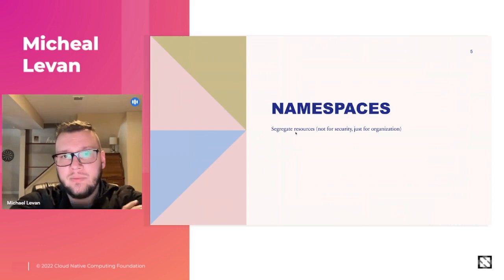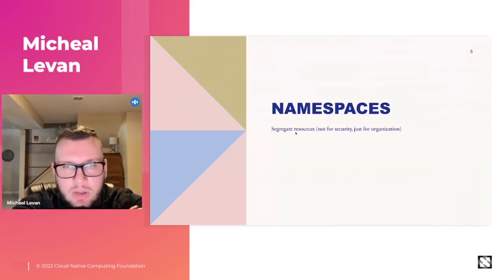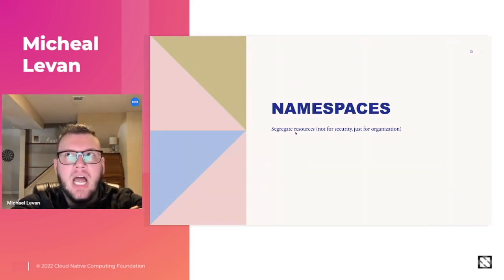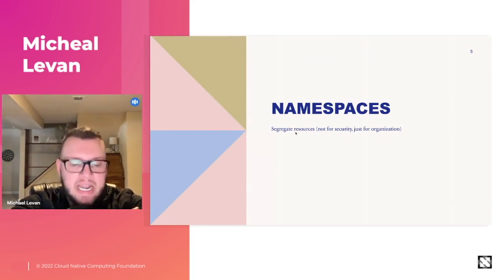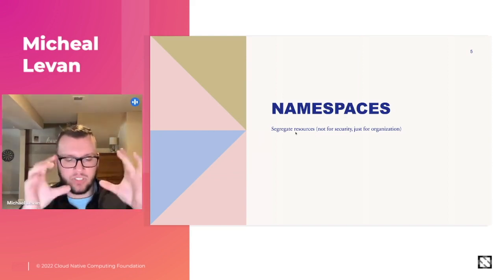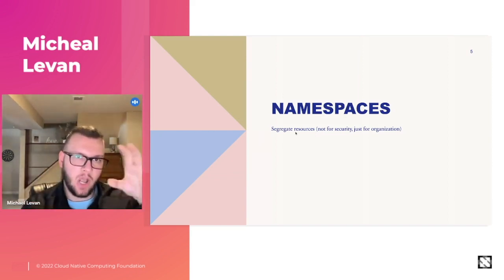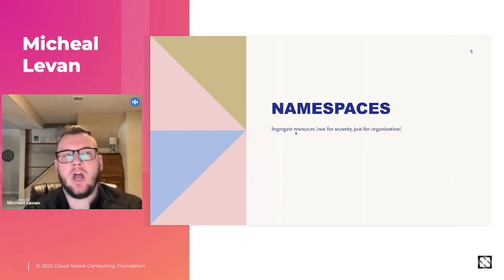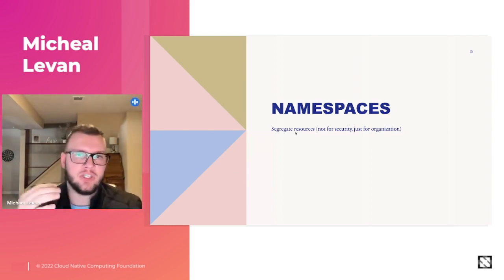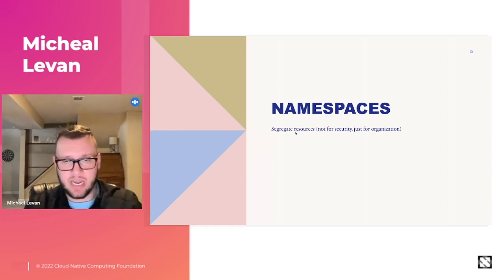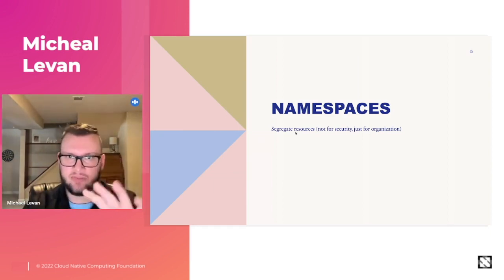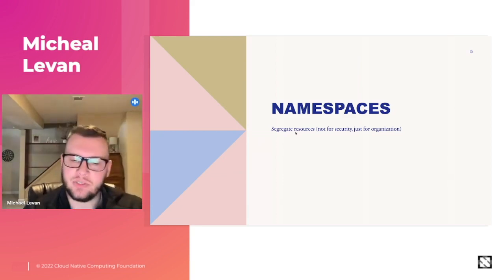All right, now let's take a step back and talk about namespaces for a second in terms of segregating resources. So namespaces are great if you want to take a particular stack and give it a home, right? You're going to give it a place to live. It's not meant for security purposes. It's not meant to take application stacks and segregate them from each other from a security perspective of ingress, egress, who has permissions, et cetera, to access the different pods. That's not what namespaces are for.